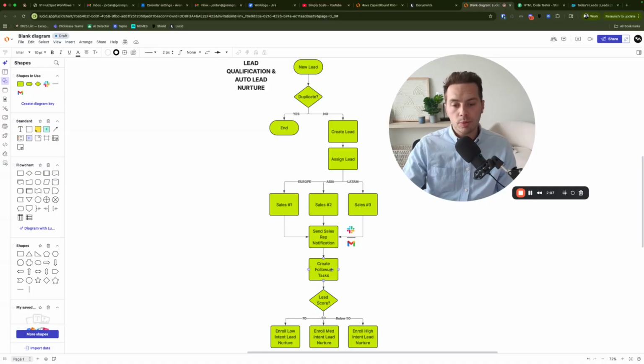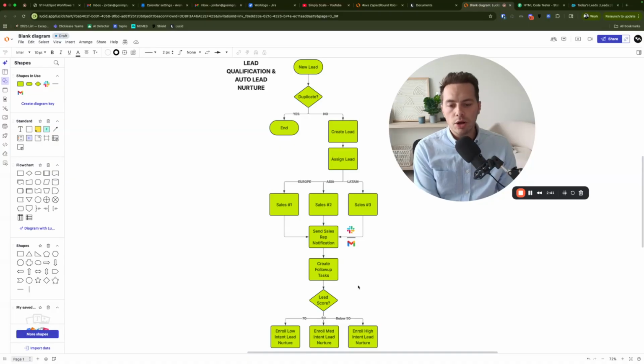After we do that, we're going to create some follow-up tasks on that lead as activities in Salesforce so that your sales rep now also knows what they're supposed to do when they're trying to reach out to that lead that came through. So follow-up task 1 might look something like, hey, today I need to send them an email. Tomorrow I need to call and email. Third day, if there's still no response, I need to email them and CC my sales manager on it. There might be a series of different follow-ups you want them to do for your business, but the point would be we're going to create those things so that they can see that.